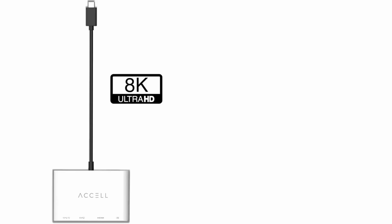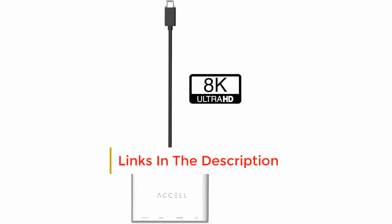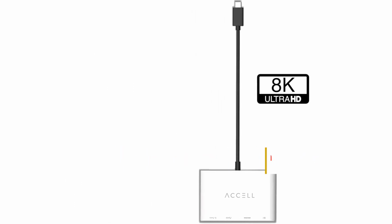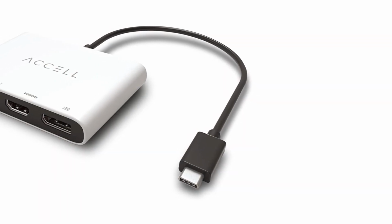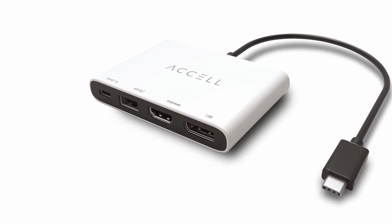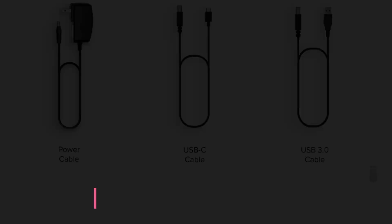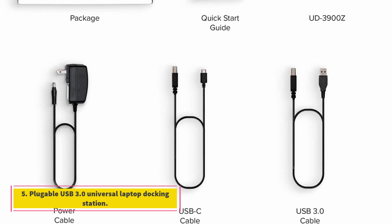The unit can support one 8K display or 2 4K displays for added versatility and the option to locate your laptop into the middle of a dual monitor setup. If you've got more than a couple peripherals, you'll need to rely on either your laptop's built-in ports or an added compact USB-C or USB-A hub. In my opinion, the ability to carry the unit anywhere makes up for this. Lastly, the multiport adapter works across Windows, Chrome OS, Mac OS, and even Android-based devices, making it a truly universal option.